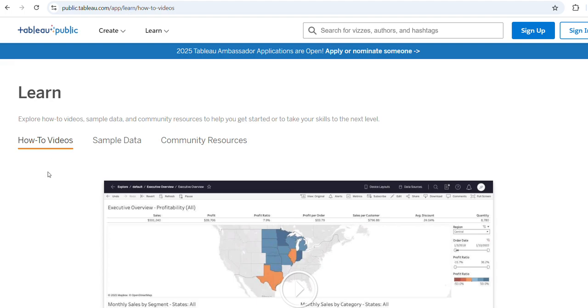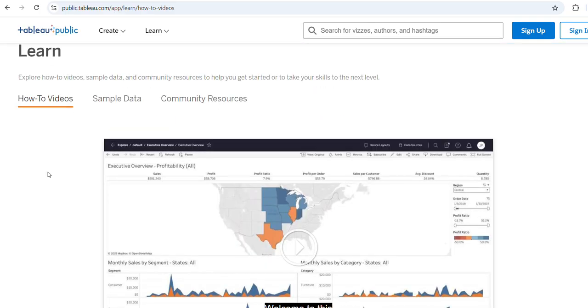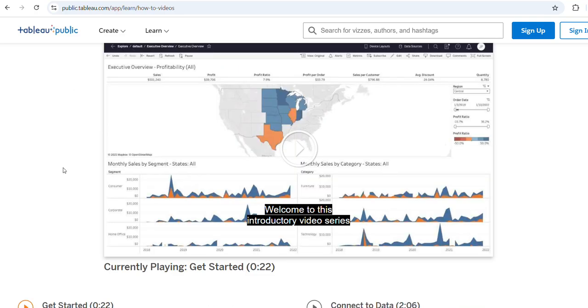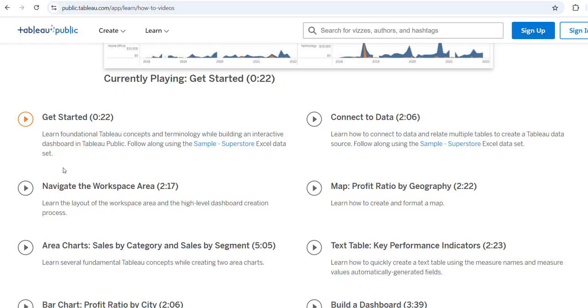Whenever a person is starting their journey with Tableau Public, this is the go-to place for everything. We can learn how to build dashboards by clicking how-to videos on Tableau Public. There are certain demo videos given here: how we can use that particular workspace, how to navigate through, how to drag and drop particular fields, and how to even create maps within Power BI.